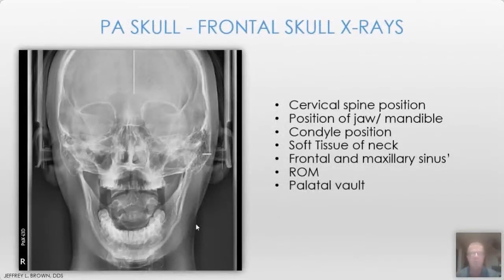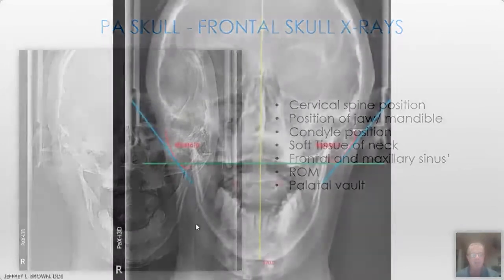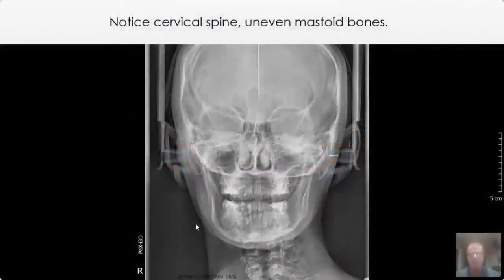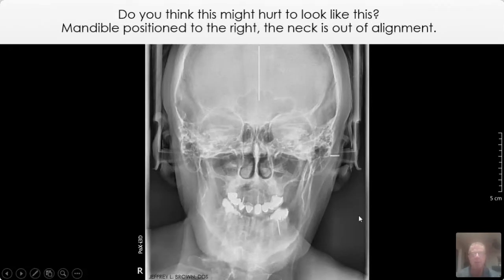So frontal skull is the next one. Again, going fast through. This is a dystonia patient. You see how the neck is clearly pulled? And we lined up the skull all right, but even when the skull is lined up, the right mastoid is higher than the left mastoid. Things are all out of whack. And this guy too, look where his cervical spine is over here.